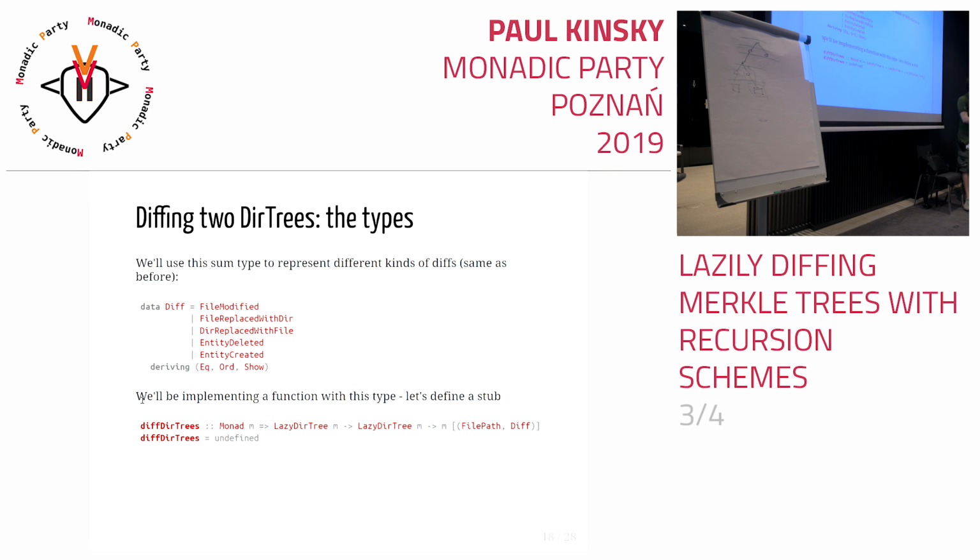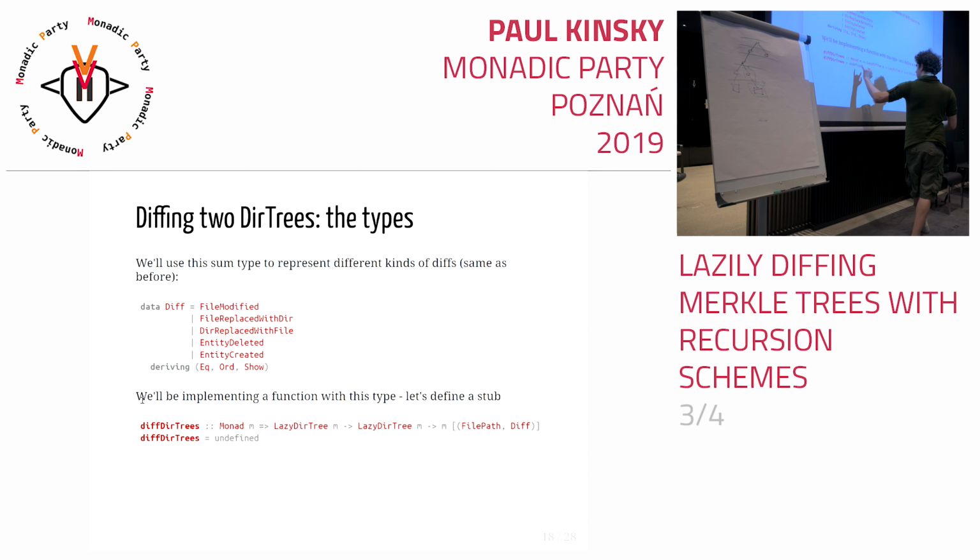So we're going to actually try and diff two lazy Merkle directory trees. And the reason I was saying that a second ago is it's kind of cool, right? All you know is it's a monad. Like, you don't know anything. It's not MonadIO. It's not like monad some capability, MonadReader, etc. All you know is that you have the ability to sequence actions in some M, like literally nothing else. And you have two, sorry, these should be lazy Merkle directory trees, not lazy DirTrees. Yeah, and then you just produce in that same monad a list of diffs, where the diffs are, you know, a simple enum type of a file modified, file replaced with directory, directory replaced with file, entity deleted, and entity created.